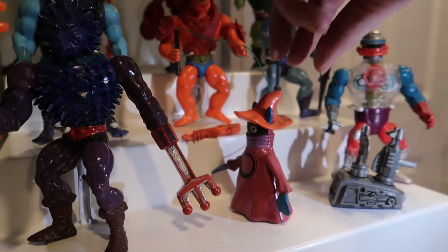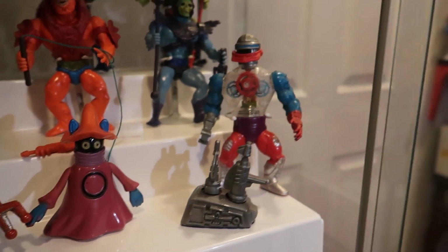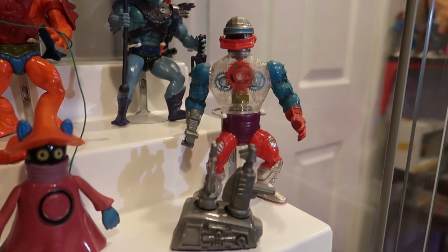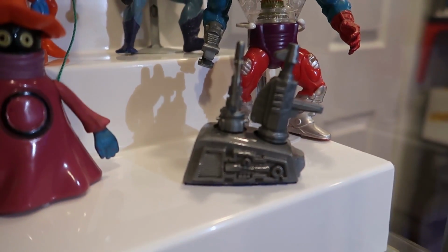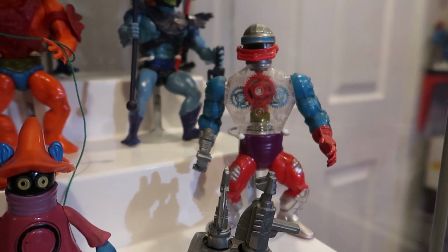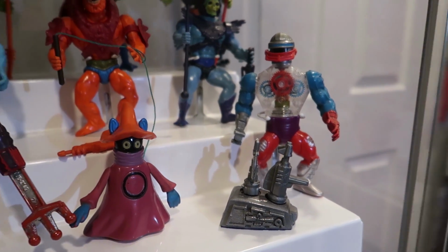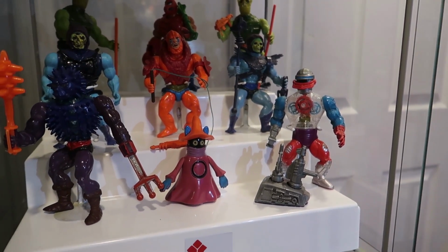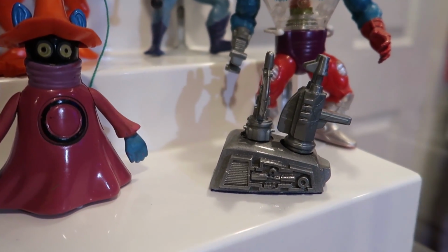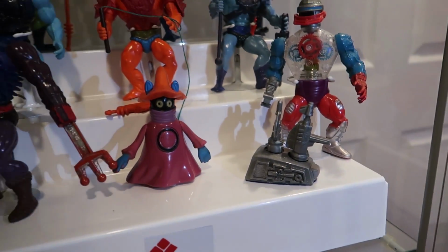There's so many differences in Rotoplast. It's insane. This is just a custom stand that Dave Cardona made, MOTUverse, Dave Cardona. I love that stand. He uses pieces from all MOTU stuff to make it, because those accessories are a pain to put together. They don't look cool on their own, but to me that looked really great. That is awesome. That's a great way to display them.